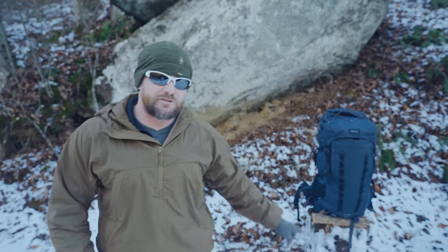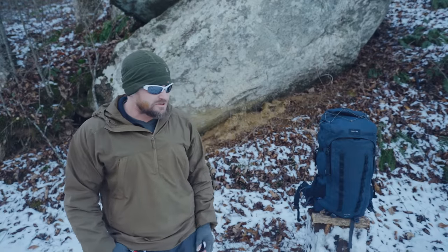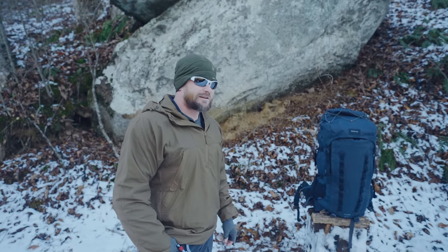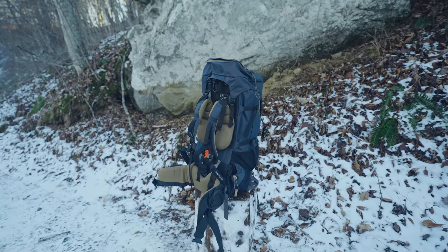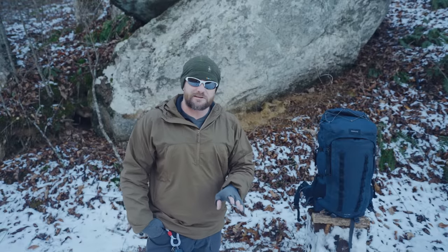And with that, my friends, I am done. Make sure to comment down below and share your thoughts. What do you all think about this backpack? It does not look bad. It has a ton of features, but it's expensive and it's heavy as hell. And at the same time, it's not super comfortable. And that's especially true once you begin going over the 30-pound mark. In the end, there's better packs out there, and that's my review.